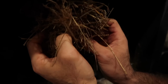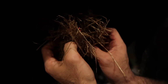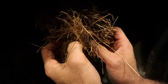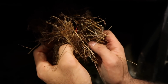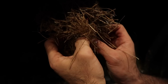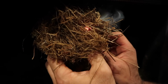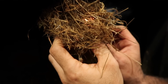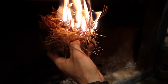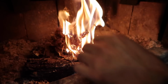As you can see, a lot more smoke is starting to form there. What you want to do is hold your tinder bundle over your head and face so that the smoke isn't blowing in your face while you're trying to blow this to flame. And when you breathe in between strokes, you want to turn over to the side so you don't inhale smoke. Easy, long breaths. And there you have it. And once it comes to flame, don't panic. Let it grow and slowly set it down under your materials that you're gonna burn.